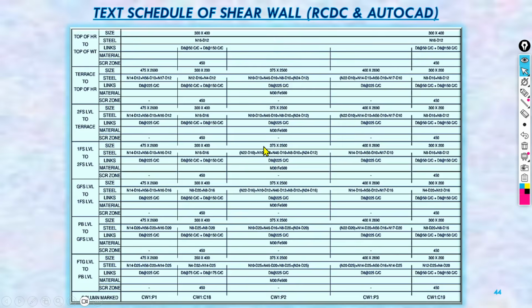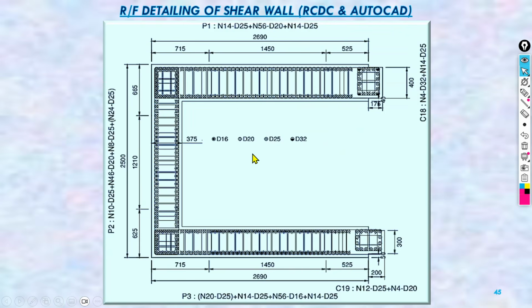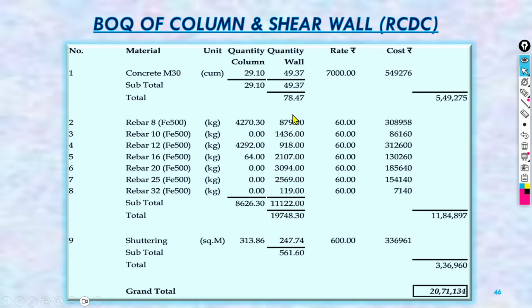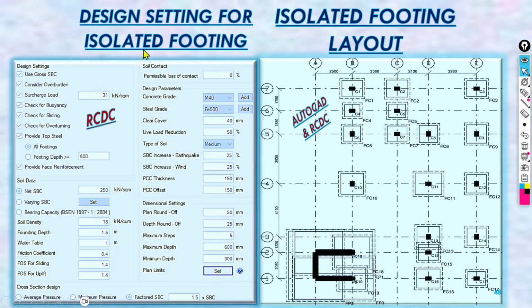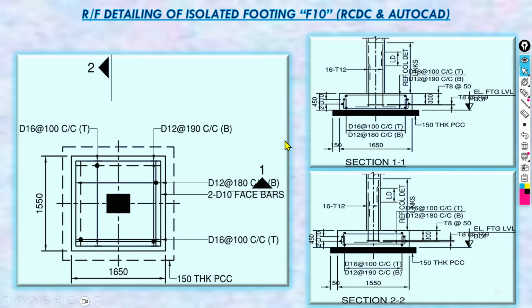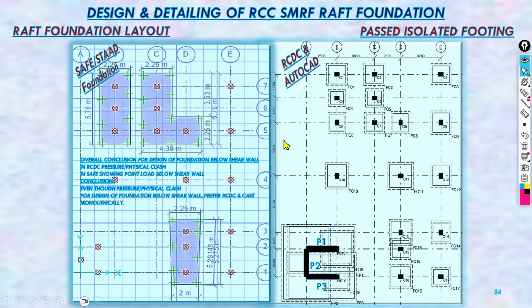And then this is not actually important, this is shear wall, but in your case shear wall is not there. Shear wall with boundary element, the boundary element is also there at the end. The bill of quantity, and also isolated footing. So isolated footing we had provided, but somewhere the physical class is there, so we have to go for other software. In case of physical class we had used the SAFE software. This is combined footing. There is a difference between combined and raft. Two footings combined, more than two raft. So this is not combined, this is raft. Careful, this is not combined, this is raft.